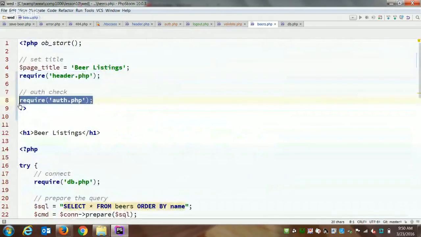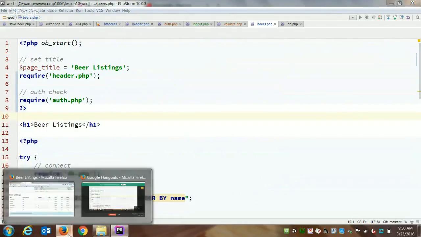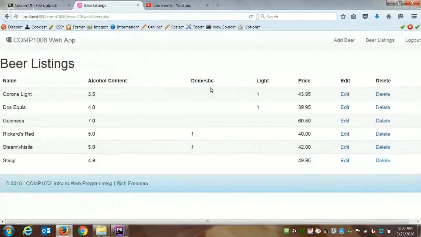Now I need to check, is my user logged in? So I'm probably going to need to do the same thing on some of my other private pages. So this error should go away now on my beer listings. And notice my public links are hidden, so my header's working properly. Doesn't say register and log in.